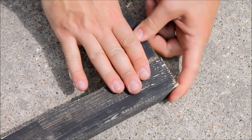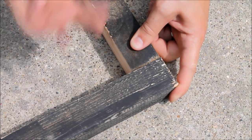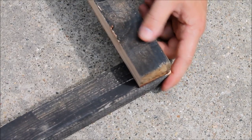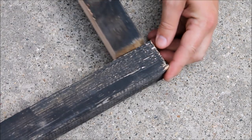But right now what I'm going to stick with, I think, is a joint that I use quite often if you watch any of my other videos. It's just a half lap joint. Basically that allows these two to sit on top of each other securely, and we'll run two screws through and also some wood glue, and that'll give us a very secure joint.